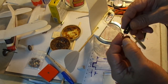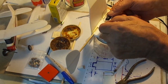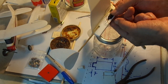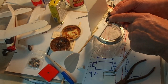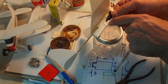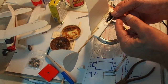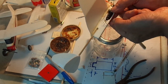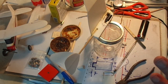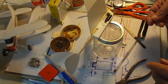Okay, there it is. And then when we drop it in here, you can see what happens is the part that comes right out of the capacitor is right in the middle of the fuselage, and then they come up and go back, and they're laid right flat on the fuselage, and at that point the capacitor is nice and flush in its mount in the fuselage. Now I realize things are getting pretty tight here, it's going to be tough to see, but I'll try to explain and do the best I can.